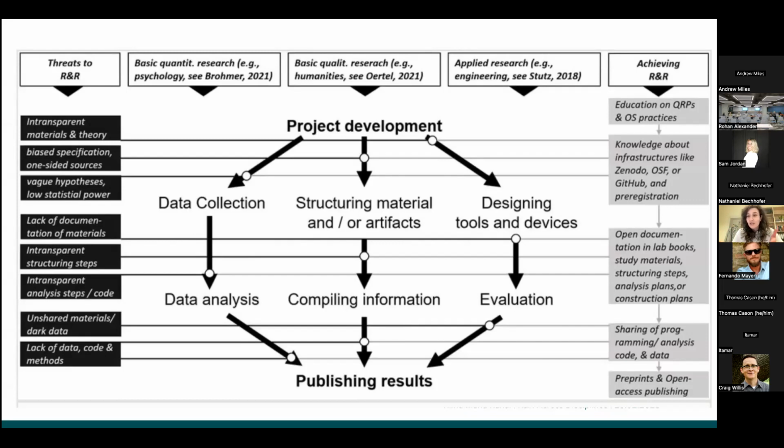And although the majority of these projects came from social sciences and psychology, we could see that there was a common understanding that R&R, reproducibility and replicability, are important basic tools of research. And there was basically the common goal to advance these, even though the specifics of what it means to do R&R would have to be adapted to the research culture in a specific discipline.